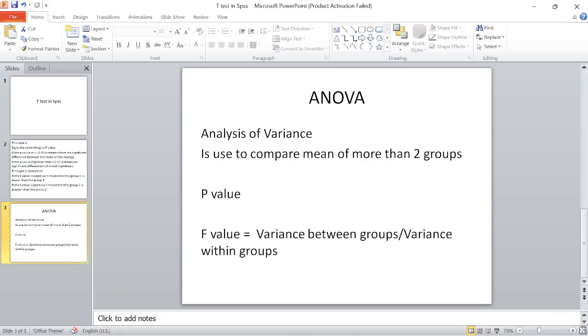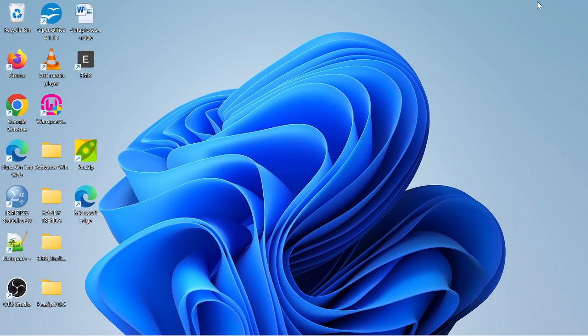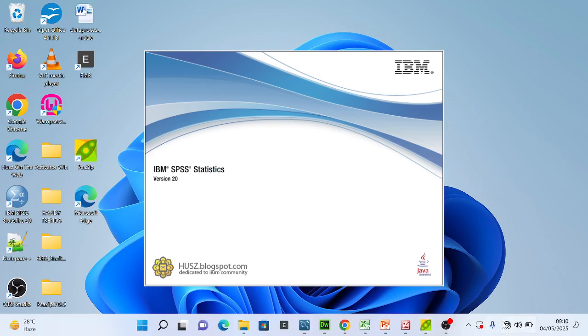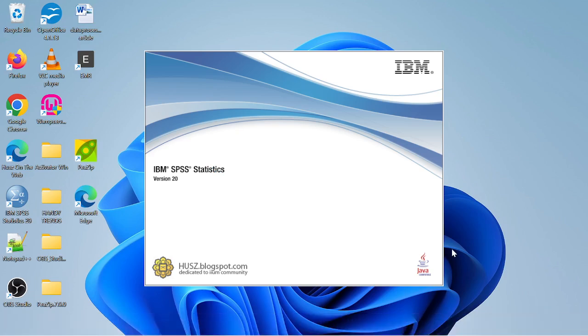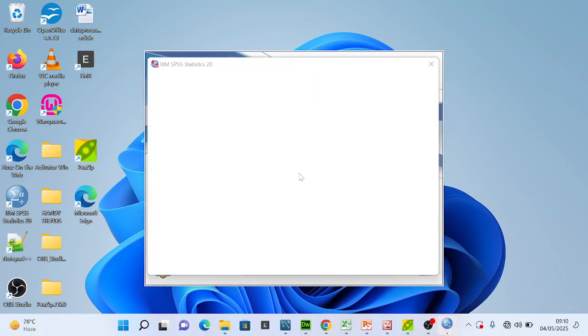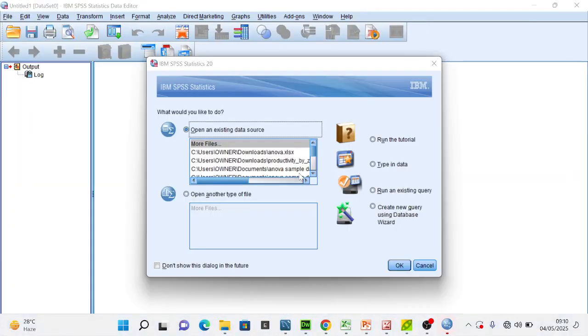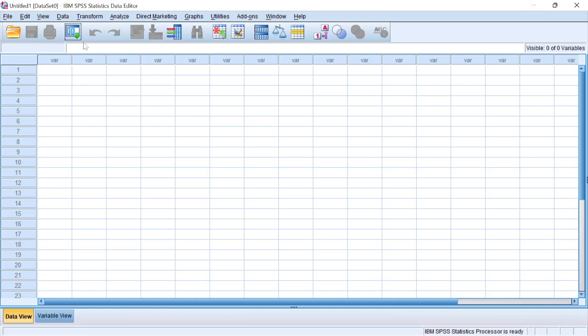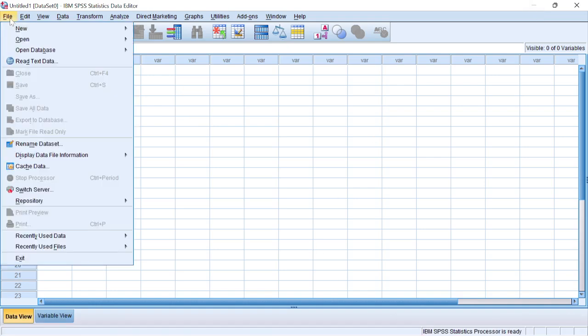Sorry, my system is still loading. I'm just trying to take my time. Okay, I think it's opening already. So let's try and import the data.